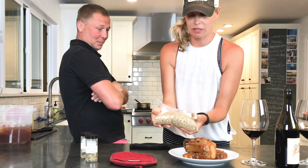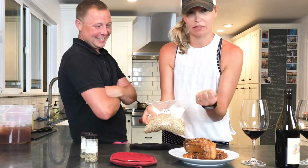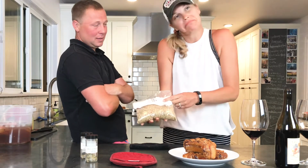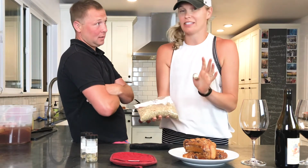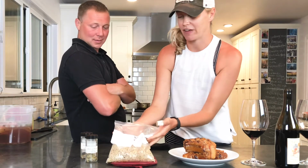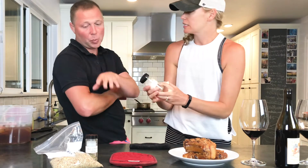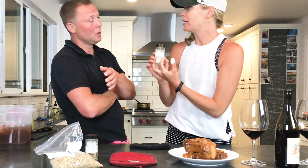beautiful spice rub. Forgive my thumb. It's called Napa Valley Rub, which, you know, is kind of cliche, but I gotta tell you, it's the best spice rub that we've ever had. It's a local spice company that makes this. It's proprietary. I don't know what it is. It's nothing special. But I can tell you what's in it.